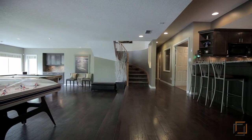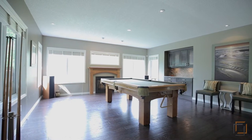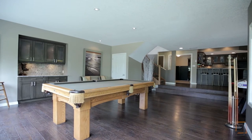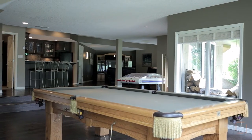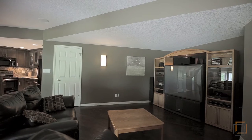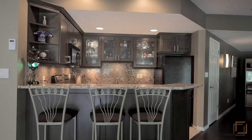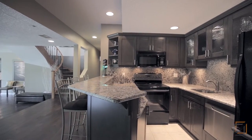Step onto gorgeous new hardwood flooring in your tasteful walkout basement, which was recently renovated in 2011. This level is perfect for entertaining with a gas fireplace in the rec room, a large home theater space, a new kitchen with a range, microwave, fridge, and dishwasher, as well as in-floor heating throughout.